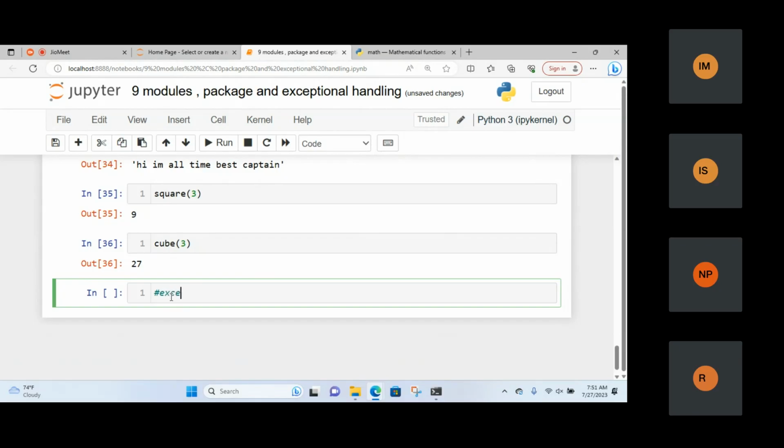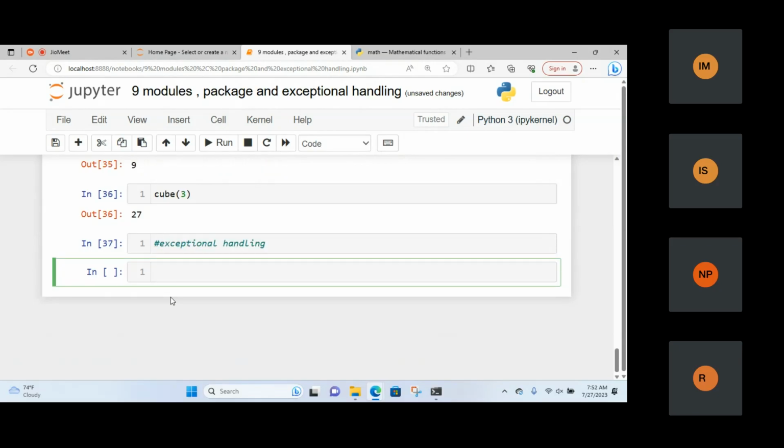Next concept is exception handling. This is also a very important concept, because modules also we use regularly in real time. Sometimes you have to create files, and some developer is going to access them, and other developers create files that you are going to access, or you have to research some libraries and access that particular library. So this is regular work, and the same thing, exception handling, is also regular work. So why are we going to use this particular concept?